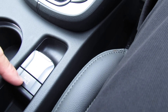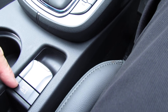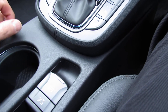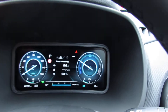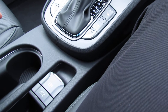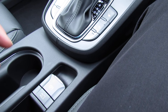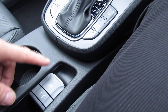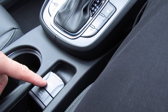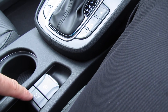Handbrake — you've got two parts. You've got the actual handbrake itself, on and off. But you've also got auto hold. Auto hold really becomes like the handbrake during your journey — if you use it, it will come up on the screen, and every time you come to a stop and apply the brakes, it will automatically apply the handbrake. When you lift off the brake to press the accelerator, it will automatically release the auto hold. This becomes useful at the end of the journey when parking up. You can then use the main handbrake to lock that off, but auto hold is very useful for in-journey.